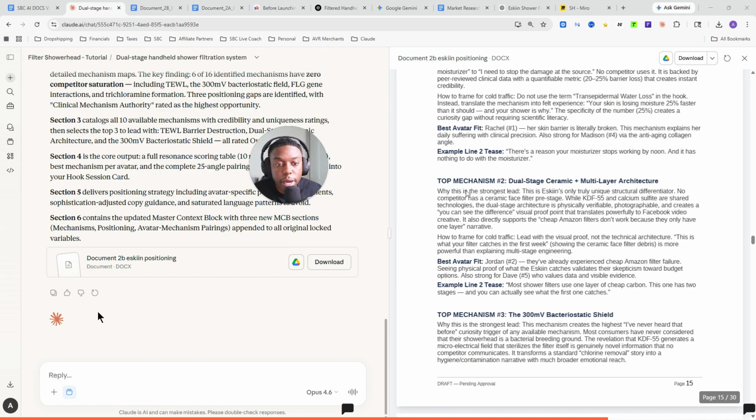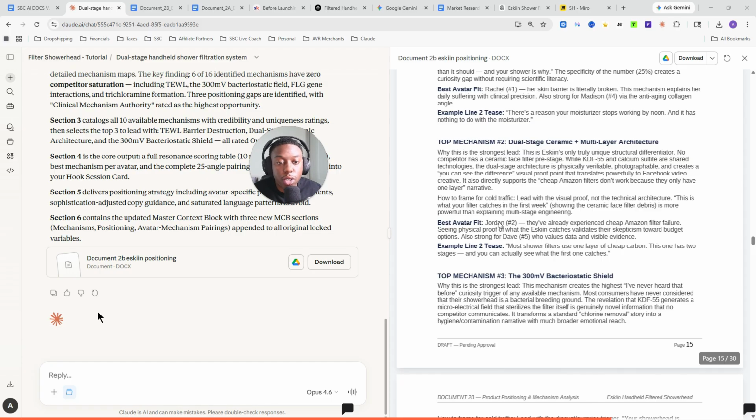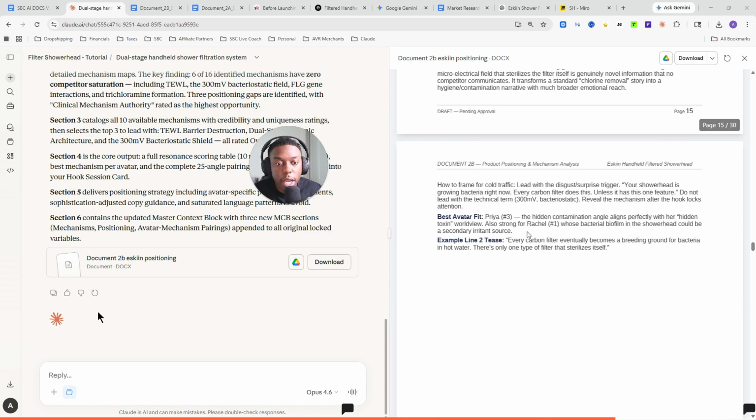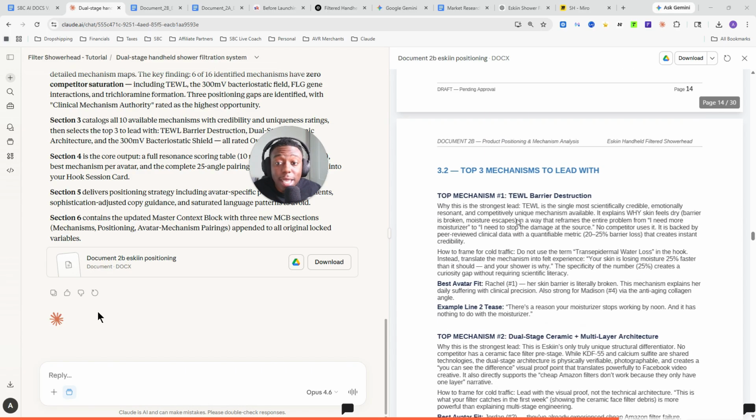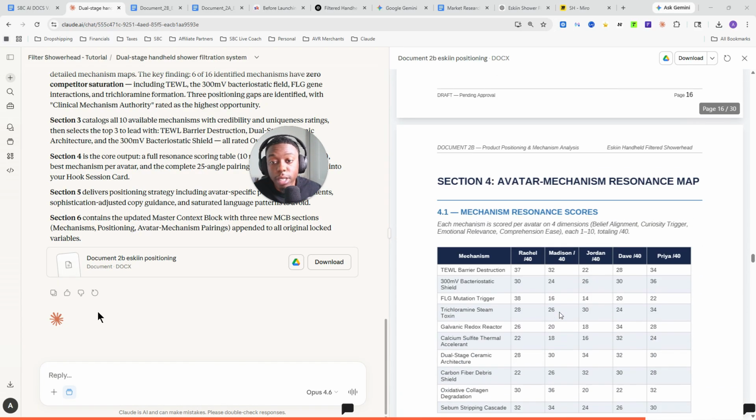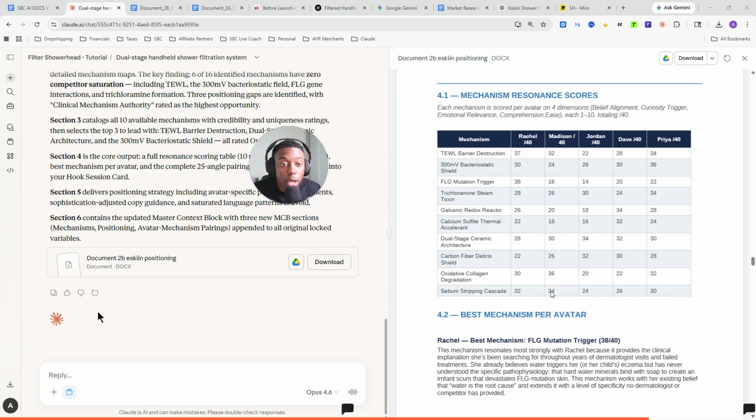So the second mechanism, it's going to break down another strong lead. This is going to align better with Jordan. The third mechanism is going to align better with Raya, and it's going to give you 3 different mechanisms. Now, just because the AI said this mechanism aligns the best with Rachel doesn't mean with 100% certainty it's going to perform the best on Facebook. We're going to need to test this theory. These are all theories. These are all educated guesses. So we're going to have to now apply this in the advertising element of it all. So do not freak out if you test stuff and say, oh, the AI said to do this and I'm doing it, it's not working, Alex. It's all theory based. Nothing is 100% certain.